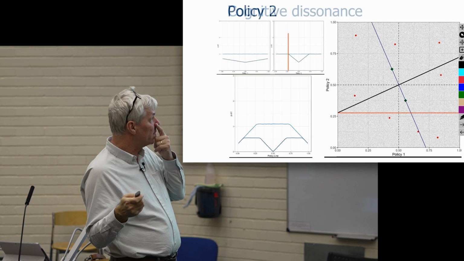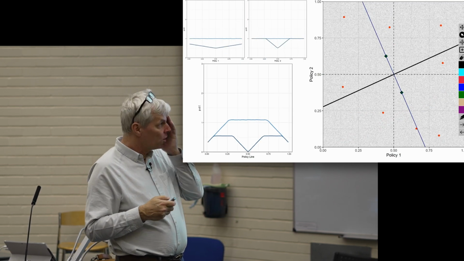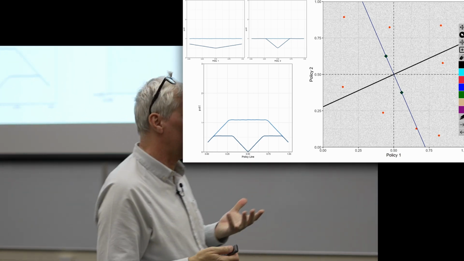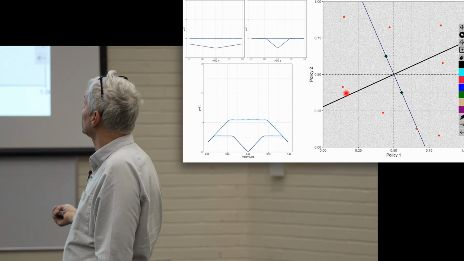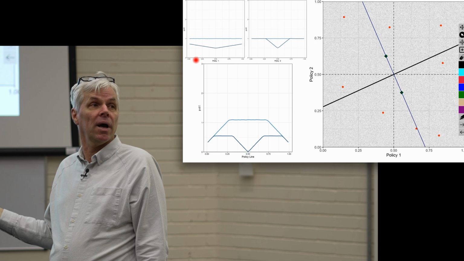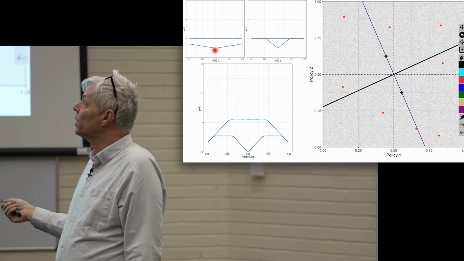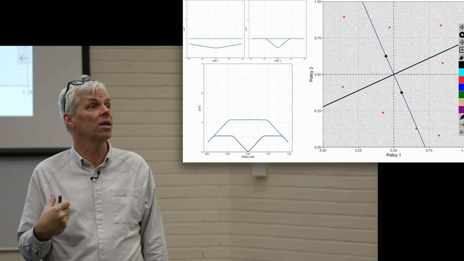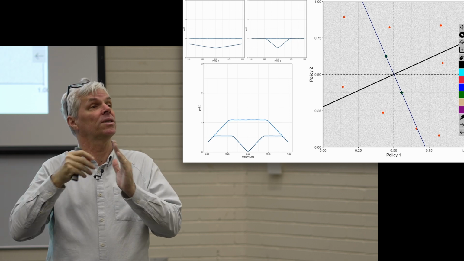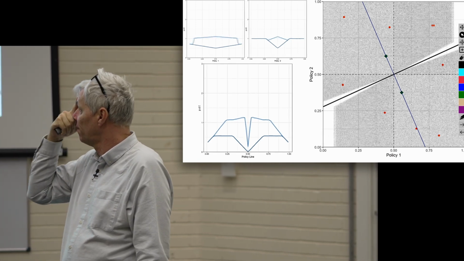Okay, so let's go look at, we'll ignore this for a minute. We'll come back to that. We're going to look at our movie of what happens over time. Before I was asking you to focus on this, but now I want you to focus a little more on these guys, what's going on here. And so we think these blue line people are going to stay exactly where they are because they don't have cognitive dissonance in that policy. But the guys above that do have cognitive dissonance are going to move towards the center. Okay, so here we go.